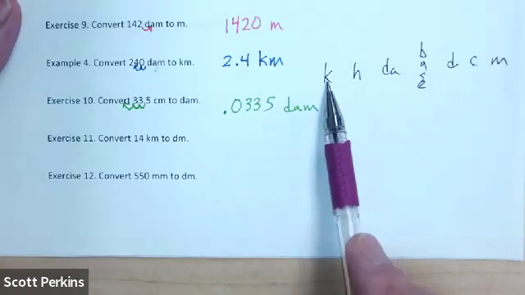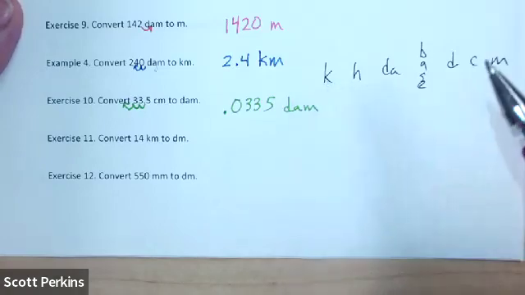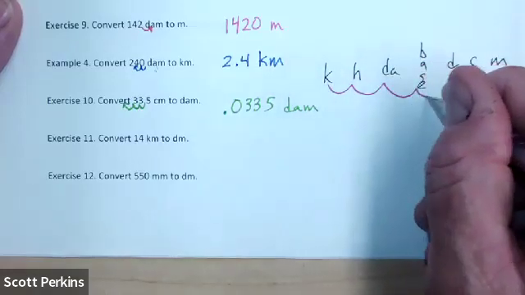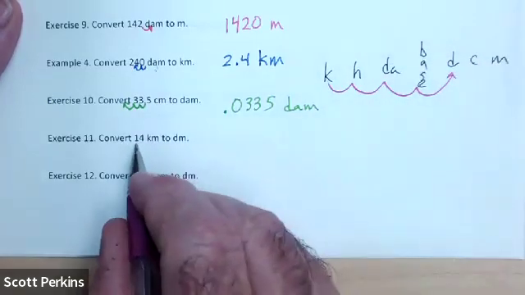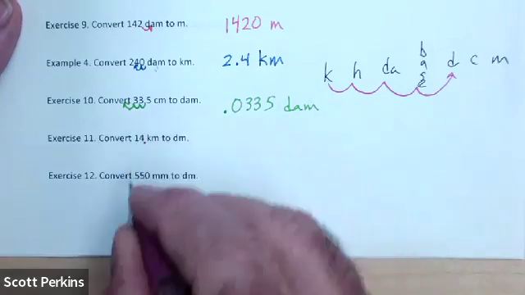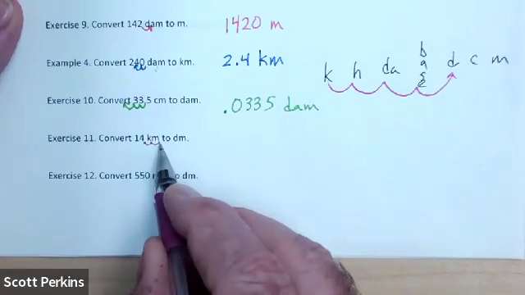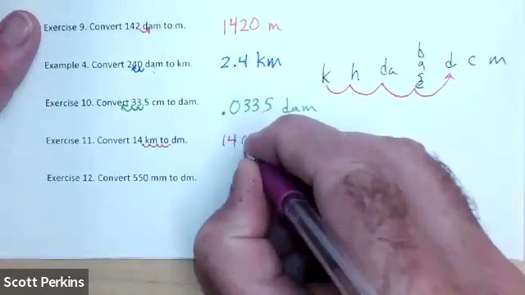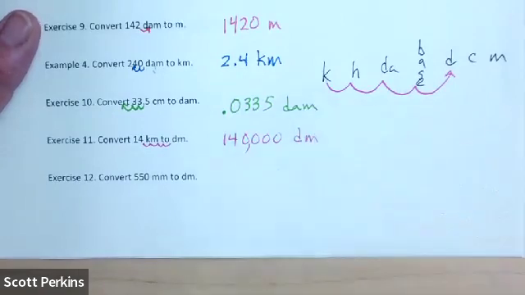All right, here I'm at kilo. How many hops do I have to make to the right to get to deci? 1, 2, 3, 4 hops to get to deci, and I'm going to the right. So I've got 14. My decimal place is after the 4. So when I move 4 hops to the right, how many zeros do I have to add on to the end of this number? Yeah, so I've got 1 4 and then 4 zeros. And so that is 140,000 decimeters. Okay, so a lot of those little decimeters.